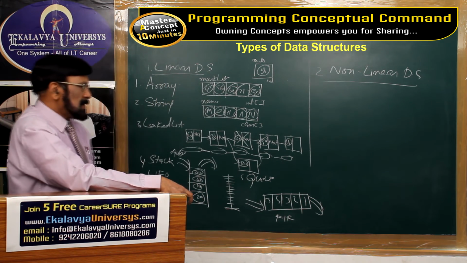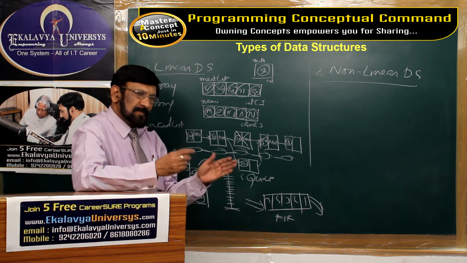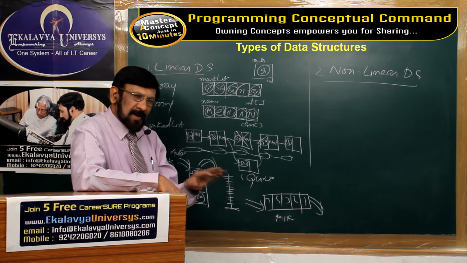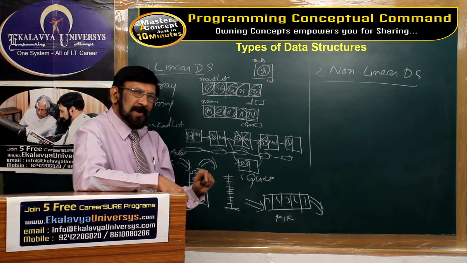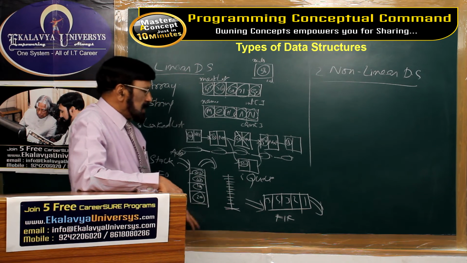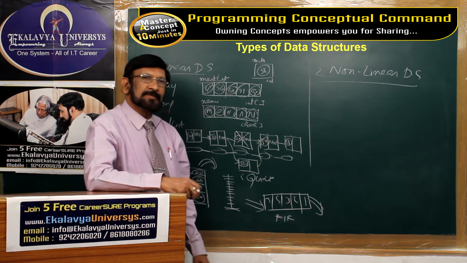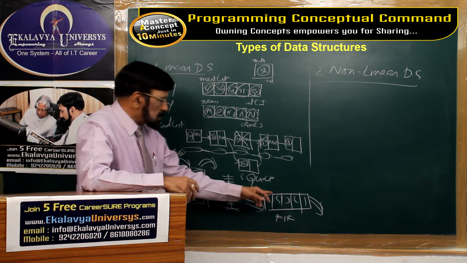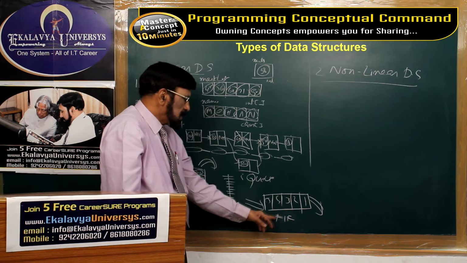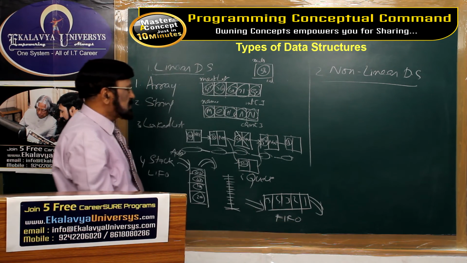In this way, suppose one example of why this is required: in an office, one printer is there and 10 employees are using it. Whenever they want, everybody gives a print command. Then how should those be executed? Whoever gives first, that should be executed. Whoever gives second, that should be executed. Now the print commands should be executed in FIFO order, first in first out order. So there that data structure is used.